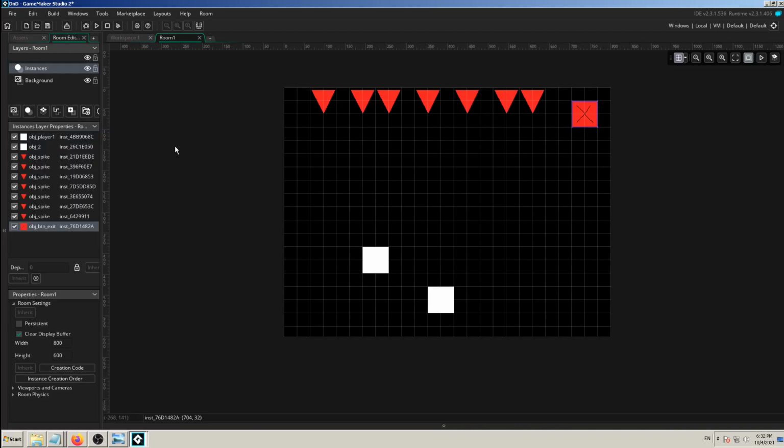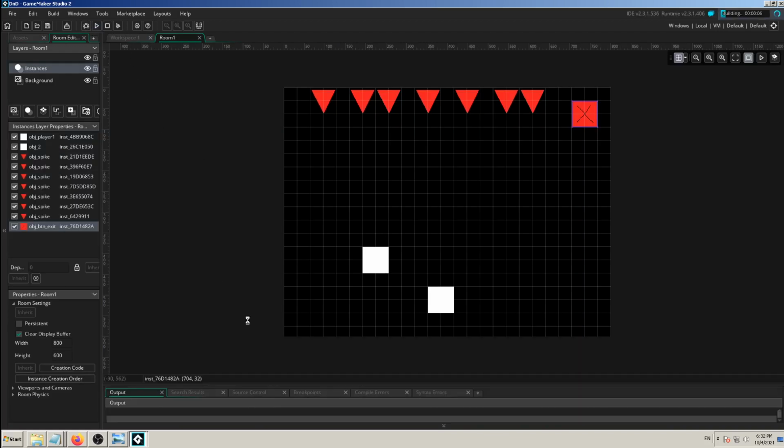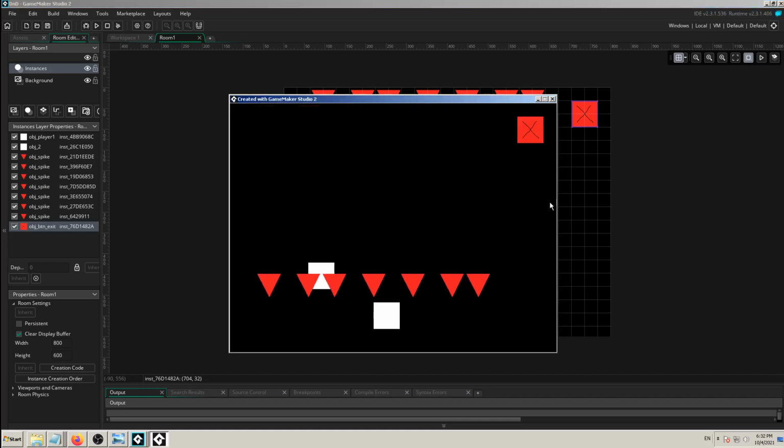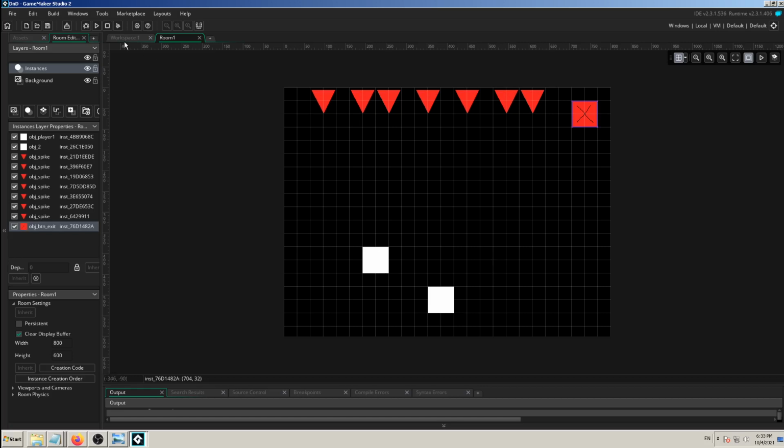Let's try that in action. Let's restart the game and see what will happen when I click on this button. So you can see when I hover over it, there is no effect. You can add some kind of animation, we will maybe do that later, or sound effects and so on, but when I click on it, I will exit the game. Simple as that. So let's do it one more time.